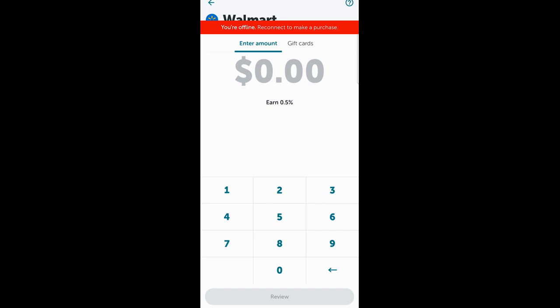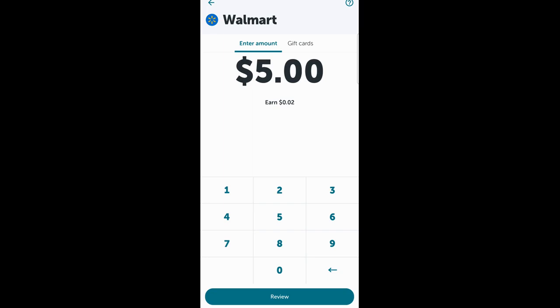Then you type in the amount you want to spend. Make sure that you spend a minimum of $5. It would make the most sense — if you're wanting $15, go ahead and just purchase three $5 cards. You don't pay tax or anything like that. And that way you're going to get three rebates. If you just get one $15 card, you're only going to get one rebate towards any kind of bonus. So I type in $5 — it does say earn two cents, but it's going to pop back up as earning three cents.